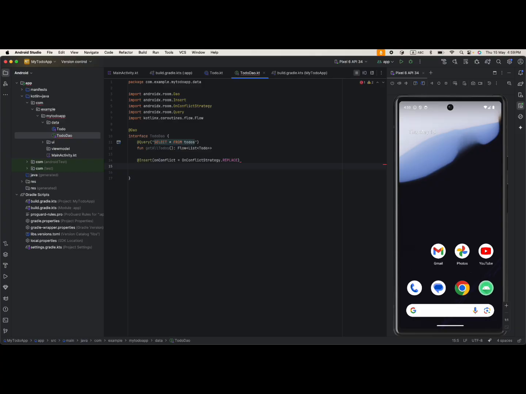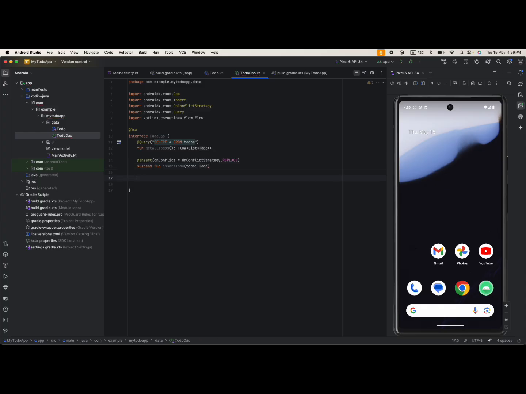So this insert will do both things for us. It will update the data, and it will also insert the new data. So we call it a suspend function, and we say insertToDo, and the parameter we need here is the ToDo class.